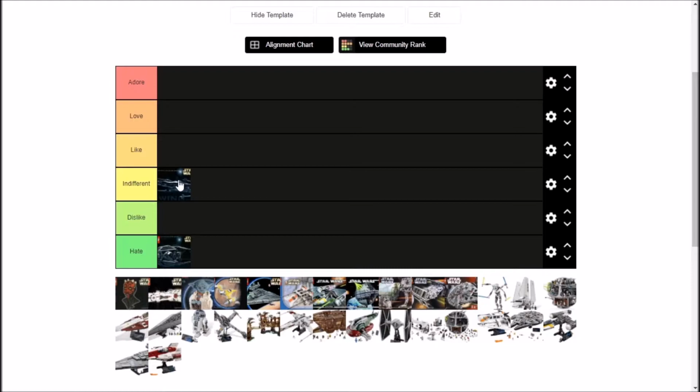Like you said, it flies into the swamp. Yeah, and it's not got any of the swamp detail on it, but it looks like a ship that's been used by the rebels. I mean, as much as I do like the new X-wing, I do appreciate this one has a more weathered and used look to it, because no X-wing is brand new. It's not a showroom X-wing, but even so, it's very dated, and it was probably okay for the time. But I'm glad that they've done newer ones since. But it was the 2000s, so I can't blame them too much. I'll put this in indifferent personally. I'm fine with it being there. I think that's exactly where it belongs.